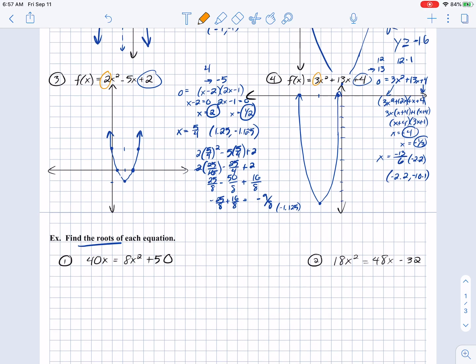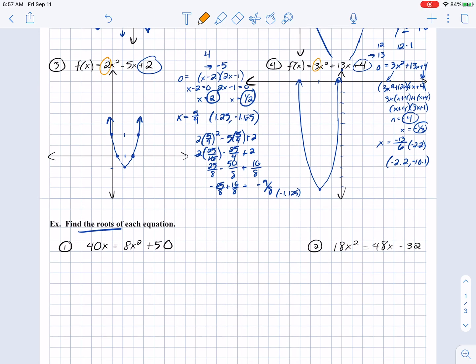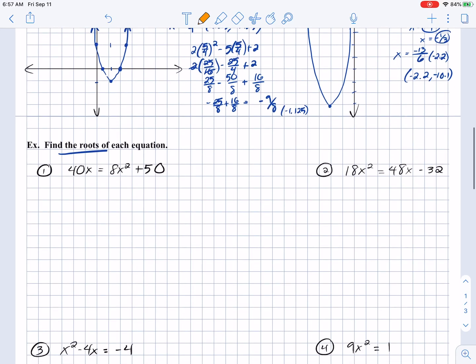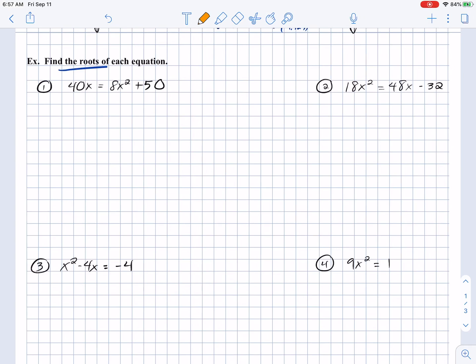But great job. The most important part of this lesson is that you can solve for your x-intercepts or your zeros by setting the function equal to 0. Okay, last thing is we might just have a quadratic equation. We don't have a function, we just are solving for our x values. It's a quadratic equation because you have some part of x squared in your equation. And really, you're just going to solve by getting the equation equal to 0 and then factor, so nothing changes here. So let's move our 40x over.